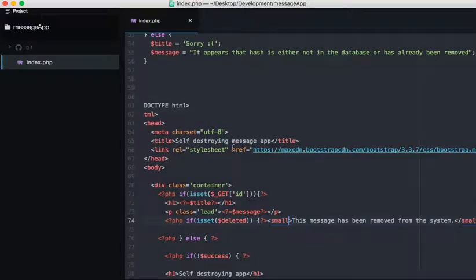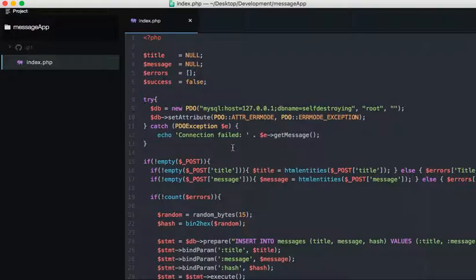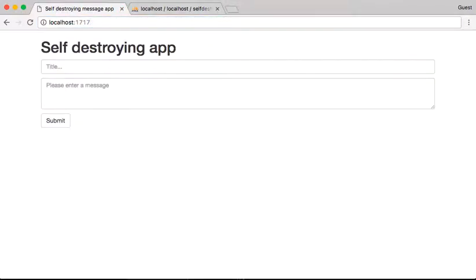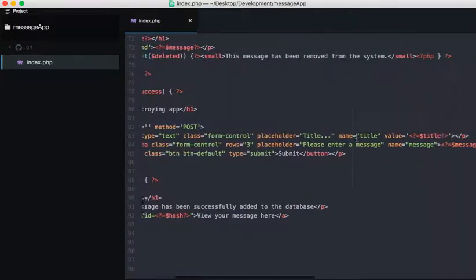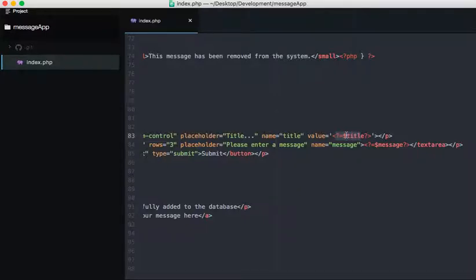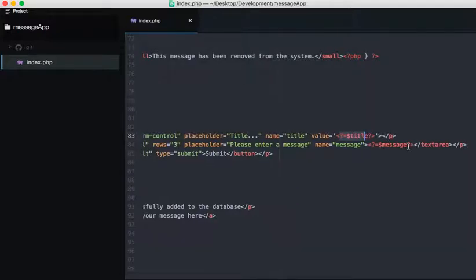You know, I know it looks a little bit messy, but just to give it a once over, just so we're all aware of exactly what we've done. So coming back here, we've declared our variables. So we've set title and message to null. We've set errors to empty, and we've set success to false. The reason we've set these to null is because we want to be able to store our values over here. If I just echoed title and message, we'd get a warning just to say title and message hasn't been set. So we just set those to null because, as I say, we want to return that back to the user.